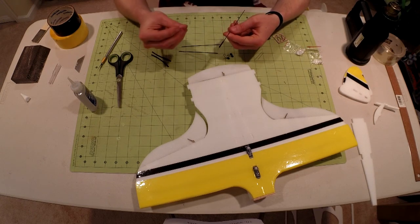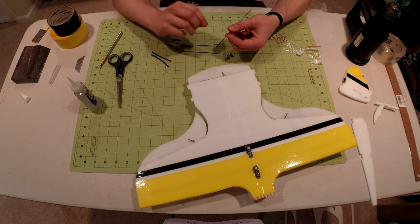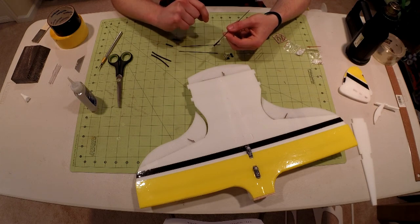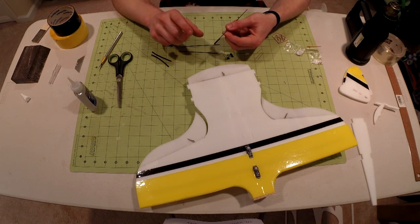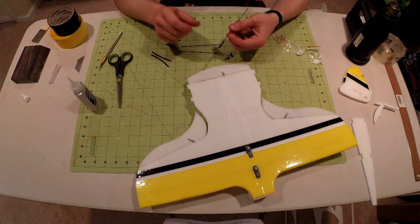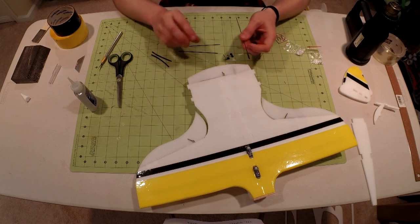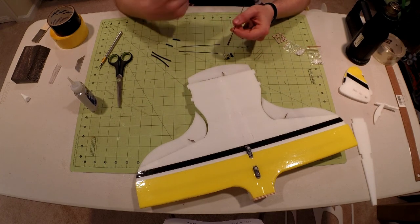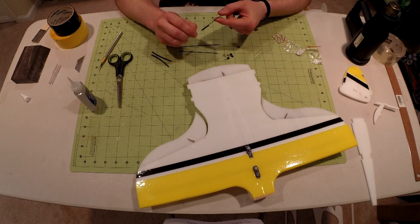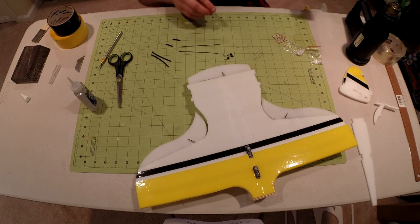That's going to give us a physical bonding of the two pieces that are here. If the glue were to fail, the shrink tube would still hold the rod onto the Z-bend. A real benefit of doing the control rods like this, if we find that we need to adjust the length, the foam tack will actually soften with some heat. So if we got it all set up and we found that we need to lengthen or shorten the rod, we just bring it back, hit it with the heat gun, and then we can adjust the length forward or back on the Z-bend. So that's a nice little feature of the foam tack.